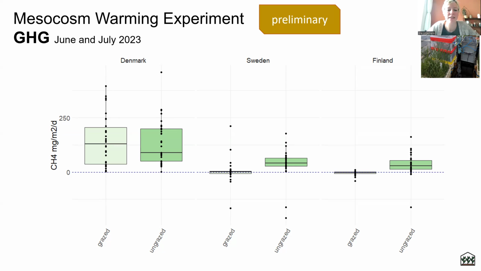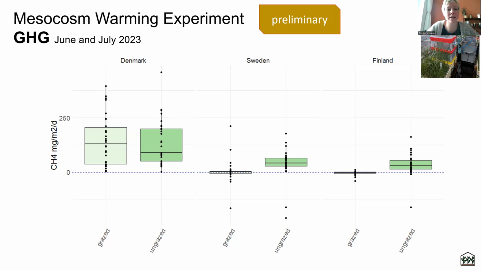So what happened here is, first of all, Carmen already showed the field data, and there we had a different pattern. There we actually had Finnish plots with higher methane emission. And she also mentioned the salinity. I told you earlier that we put all of the plots into the same pool, so they also all have the same salinity. So we decreased the salinity for the Danish plots. And this is probably also what we can assume here.